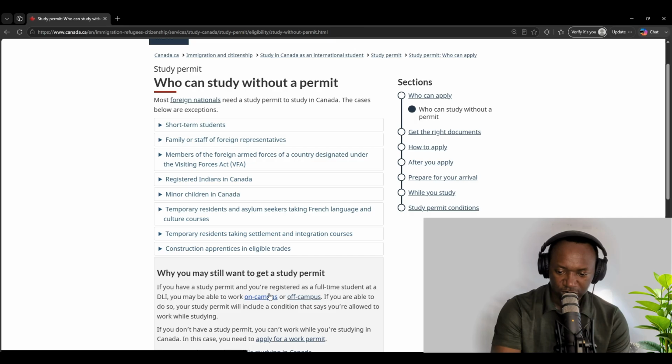You are registered Indians in Canada, or minor children in Canada, or temporary residents and asylum seekers taking French language and culture courses. You also may be a temporary resident taking settlement and integration courses, or a construction apprentice in eligible trades.